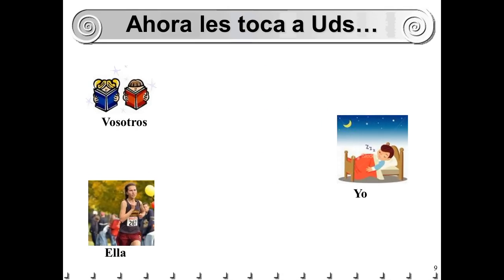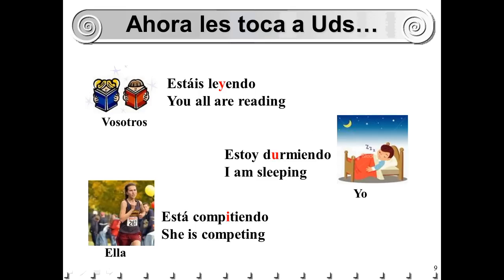With these threes, I just want you to create a sentence. You guys are reading. I am sleeping. She is competing. Do not forget to put a star in there. You want to say you guys are. So that has to be a star. And then reading is the ando or the endo. I am sleeping. You use a star with it. I am and then sleeping. So write these down and then check them. Okay. How do we do? Leer is one of those ones that take out the ending. It ends in a vowel, so you have to have the endo. Dormir, then change in the present tense, and competir as well.